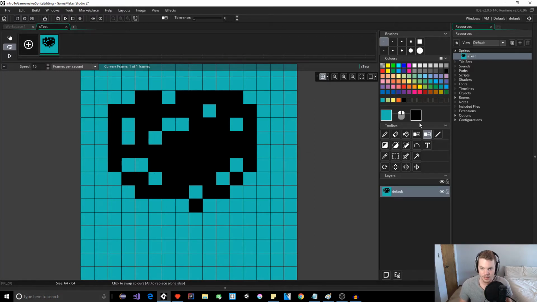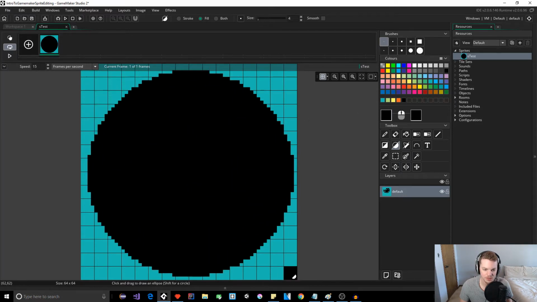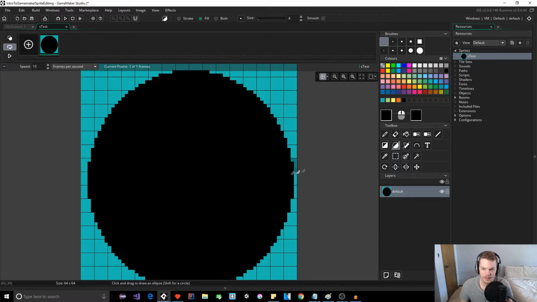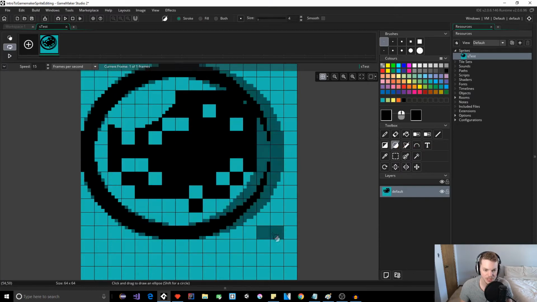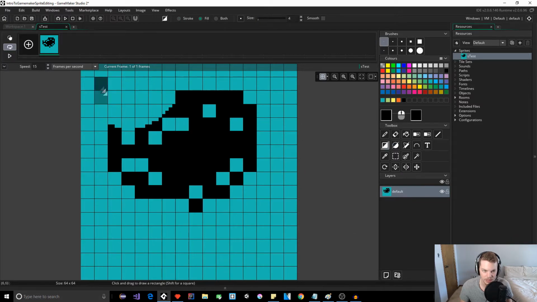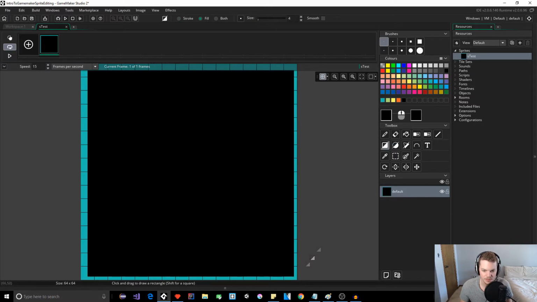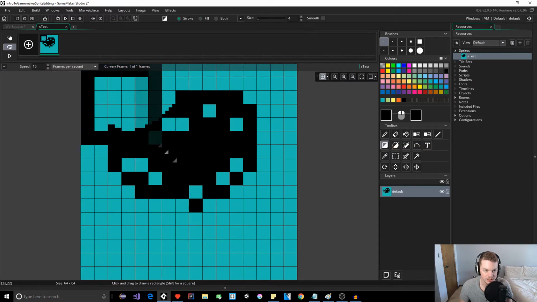And then another really useful tool would be all of these shape tools. So you want to make a circle. Let me go ahead and go up here. And I want to make a circle. See how it's filled out? Well, in Gamemaker Studio 2, notice how this box is cut in half. If you click the top half of the box, it creates a circle that is not filled. Same with the square. So I click the bottom half and it's a filled square. I click the top half and it's an empty square.